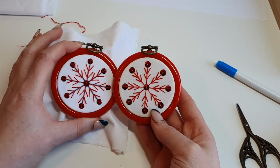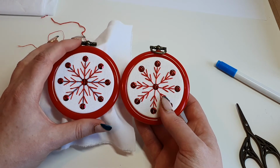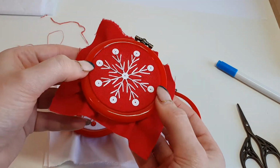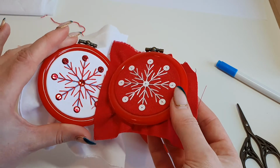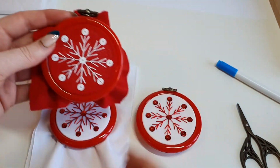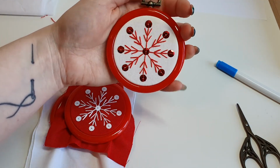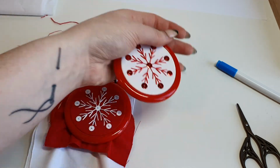But yeah, that's it. So give that a go. You can do it in any sized hoop that you want, any color hoop that you want. If you want to do the sequins and the threads in different colors, I can show you. I've done it in white on red as well, with some flat sequins rather than the cupped sequins, so they catch the light a bit differently. But you can do whatever colors you like, whatever size you like. I just think this is a nice size for hanging on the tree. Just a 2.5 inch hoop, or a 3-inch hoop would be nice as well on the tree. Or if you want to do a much bigger one, you can always do that. You could always add more sequins or more fly stitches or whatever you like to do. But that's the basic how to do it.